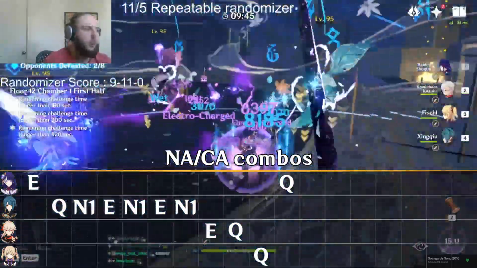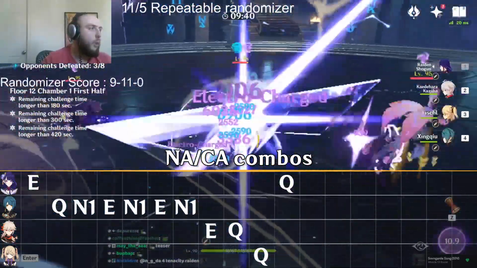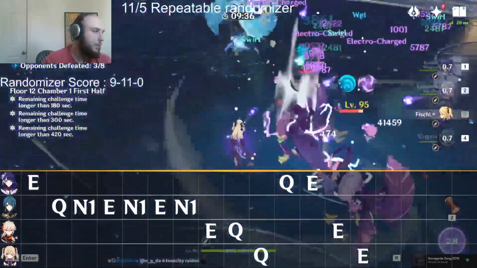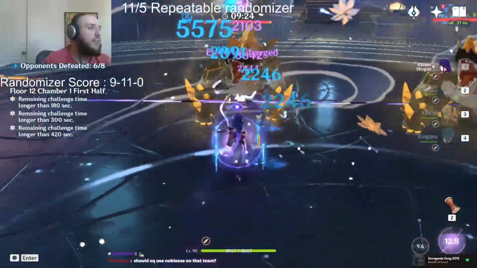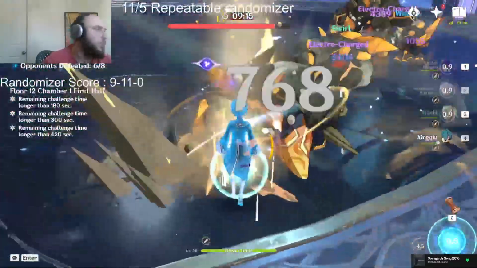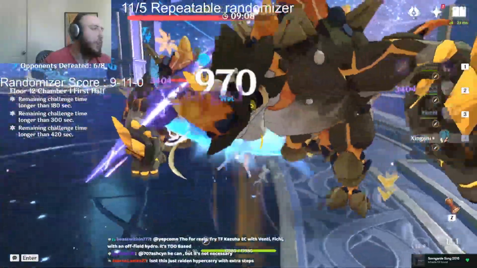Very, very straightforward. Now, once your burst expires, Kazuha's E, Fischl's E, and you can start over. Now, one thing that you should really pay attention to in this team is always use Fischl's burst, even when you feel that it's not really doing anything.